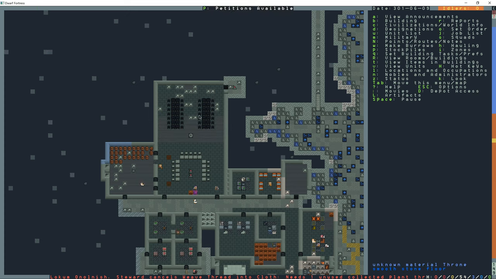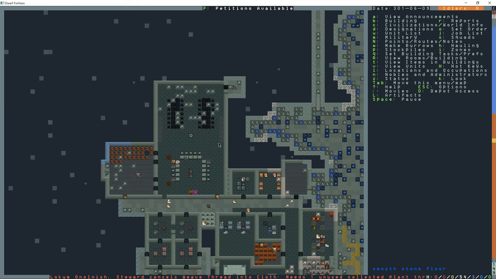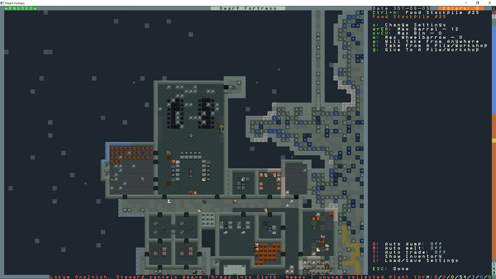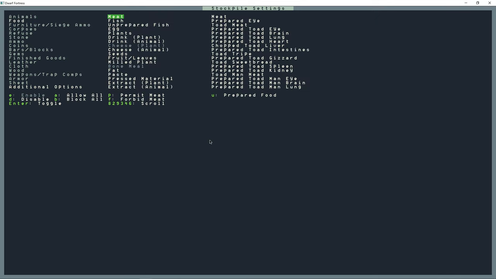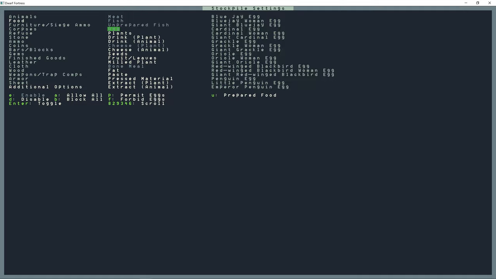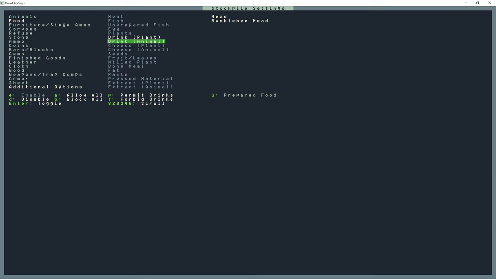And now I'll go to X, so pile X, and then get rid of the center. Now if I click on this, it's one stockpile still, even though it's separated. And I'm gonna go into the settings of this one for food, and I'm just gonna forbid everything except drinks. Permit. No, I'll disable prepared meals.